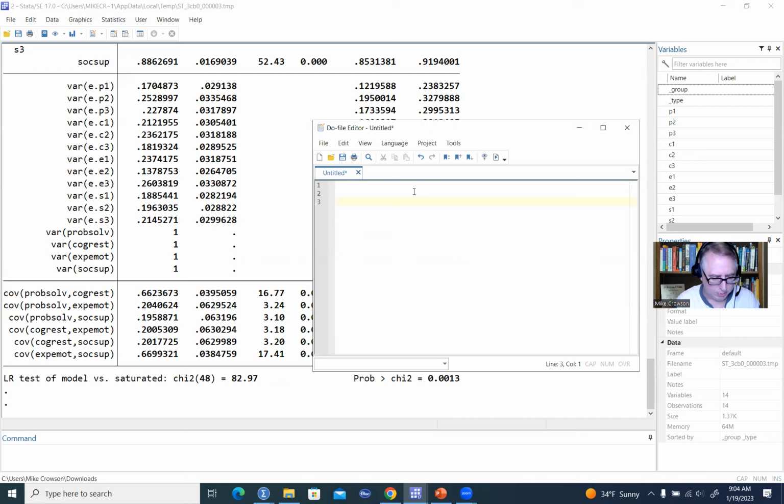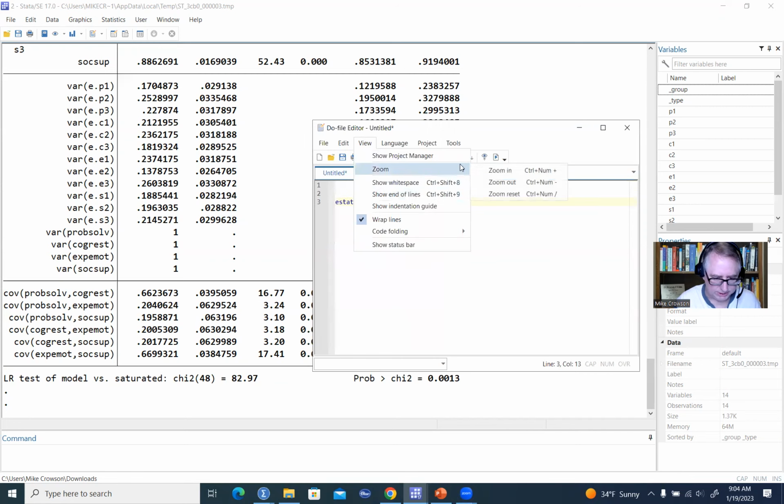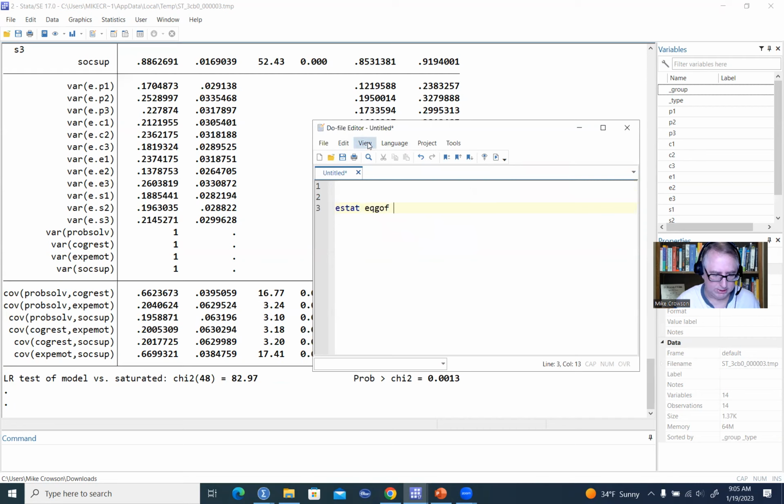So in this particular case, I'm going to type in estat eqgof, and that's referring to equation-level goodness of fit. Let me also increase the font just a bit, so you can get a better picture of what it looks like.